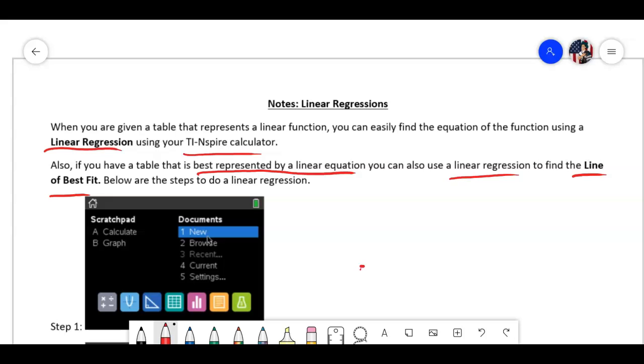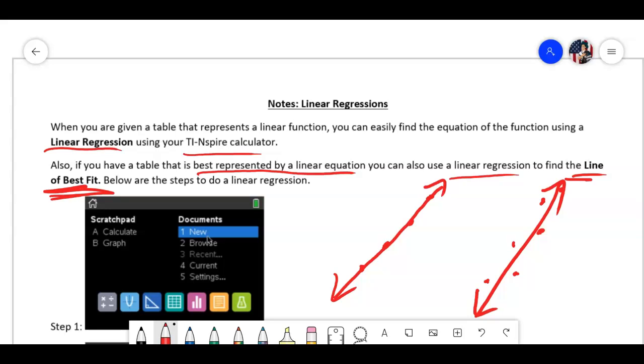Here's what I mean. If you have points that are literally in a straight line, and you put those points in a table, and you put the table in the calculator the way I'm going to show you today, it'll give you the exact line, okay? But sometimes we have what's called a scatter plot, or piecewise points. Sometimes your points aren't perfectly in line, but you can see how they're linear. They're not curving. They're more or less going the same direction, right? The line that goes through those points is called the line of best fit. So whether you're finding the exact line through those points or the best line through those points, that's what we're learning how to do today.